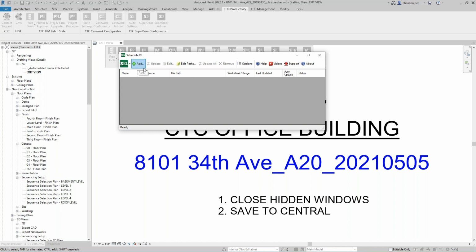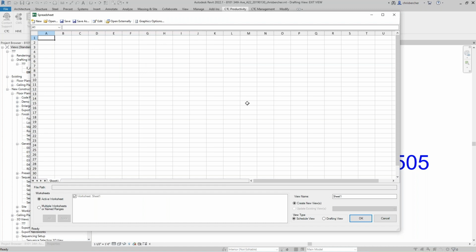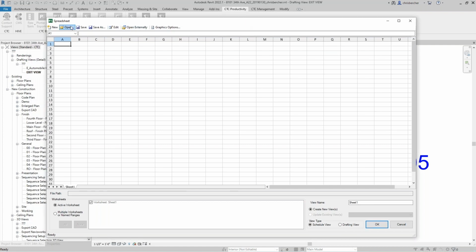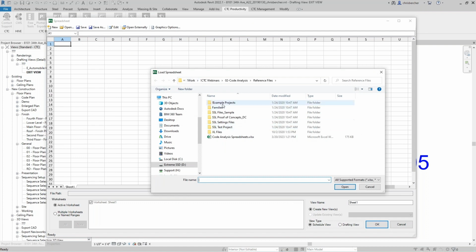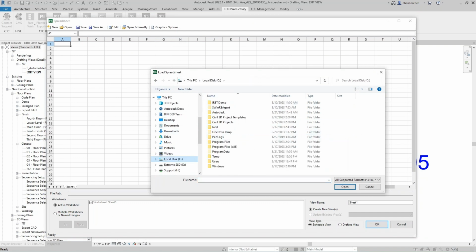I'm just going to go ahead and get going. The way this works is you hit the Add button and go find the Excel file you want to use. Here you'll be presented with our preview window, and you'll be able to see exactly what the spreadsheet is going to look like from Excel so that you know what to expect. I'm going to hit Open and browse for the spreadsheet that I want to work with here. I'm pretty sure I moved it.